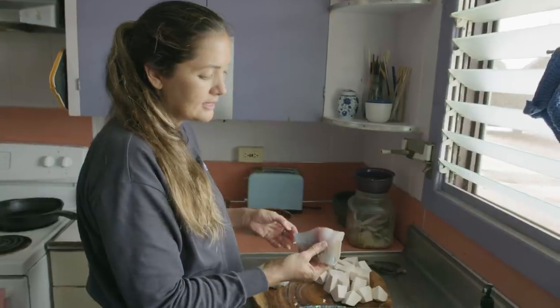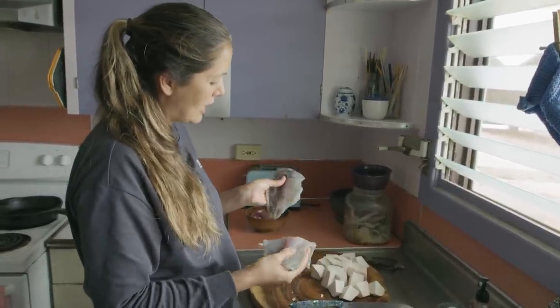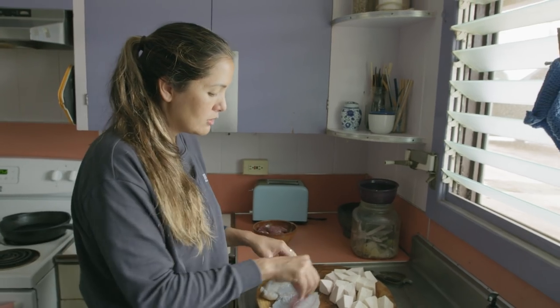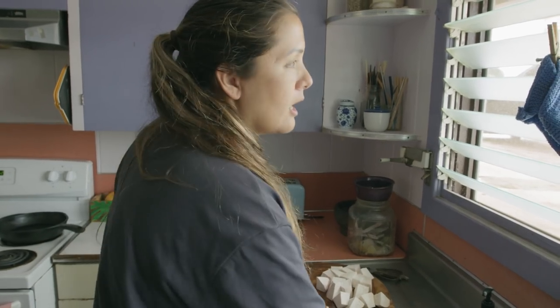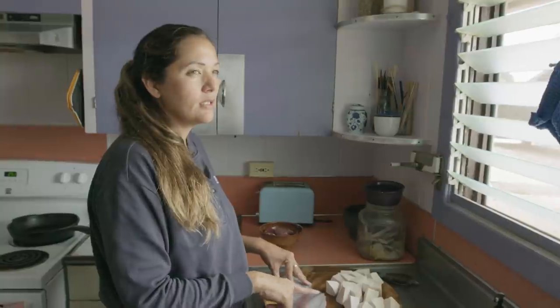A firmer consistency. I don't really, it looks a little dry. It's salted. The same amount of generosity I use for that meat is how much I use for this fish. And then I put it just in a Ziploc bag. You can put it in a Tupperware, in anything. And then I put it in the fridge. And I think this has been in the fridge now being salted for 3 days.